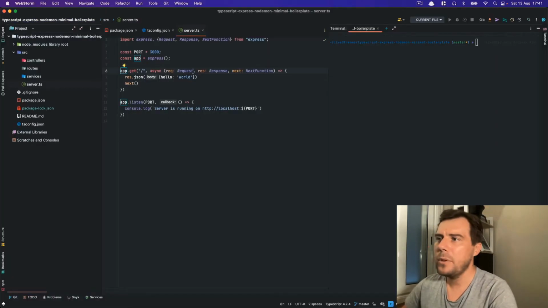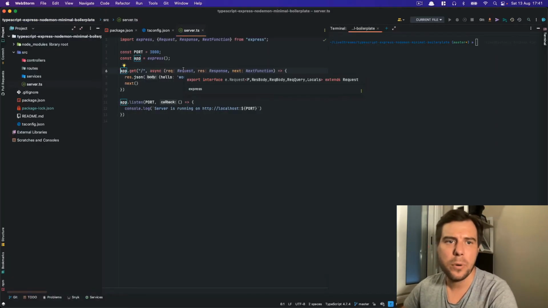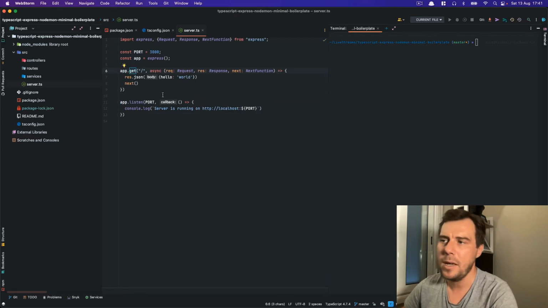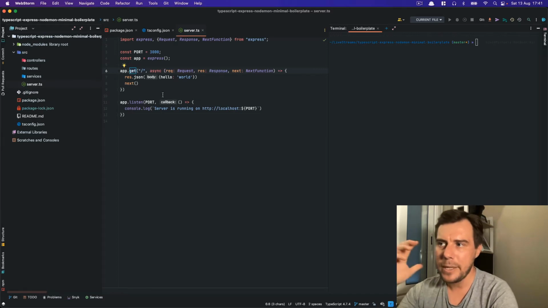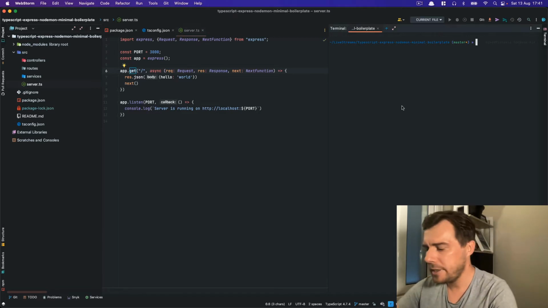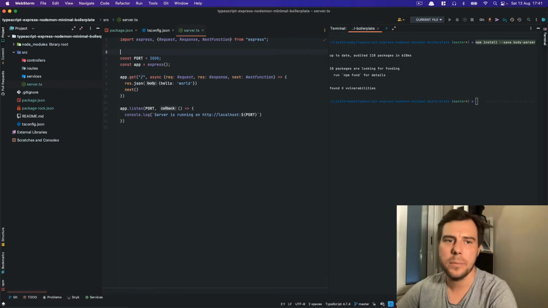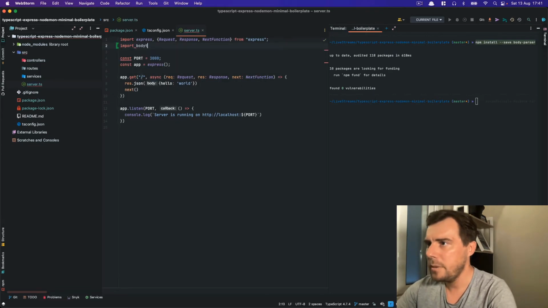So the first thing that we want to do is import body parser, because I want this to be a post request instead of a get request. And whenever you're working with JSON post requests in Express, you need to import something called a body parser, because it will basically make your life easier when parsing post JSON formats, okay? So I'm going to say npm install --save body-parser. Okay, I have that now here, so I'm going to import it, import body parser from body-parser.